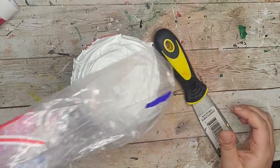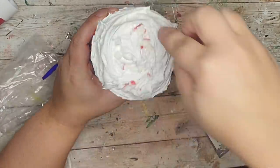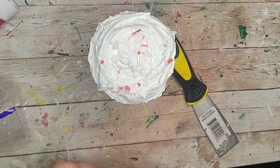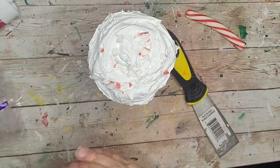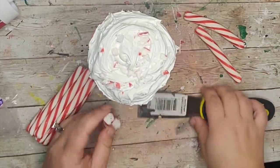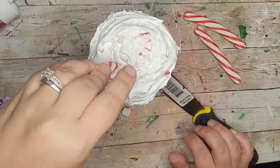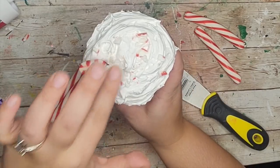After my peppermint stick was all crushed, I went ahead and sprinkled it all over the top of that caulk. And of course, you want to do this while the caulk is still wet. You want to work quickly. Then I took another stick and I'm just going to stick it in the side of the caulk so it's sticking out. And I did cut it in half so it wasn't so long. And then I'm going to take another stick and stick it right next to it. Now, of course, you can use a candy cane as well. That would be super cute.